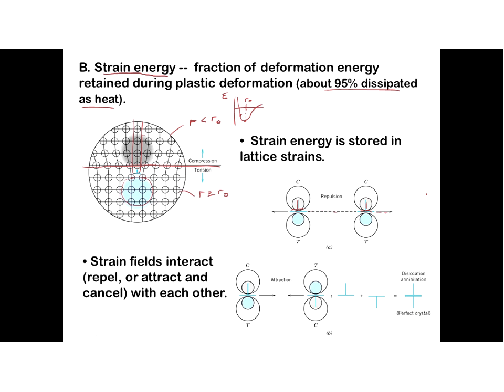So then the other piece is that strain fields can attract one another, and that's when you have unlike strain combinations, and these can in fact annihilate one another. This is termed dislocation annihilation. These will be somewhat attracted towards one another, and it doesn't take very much to influence them to move towards one another. And when they line up, when you have a half plane up here and a half plane down here, then you've canceled out the half plane. You have a perfect crystal again.